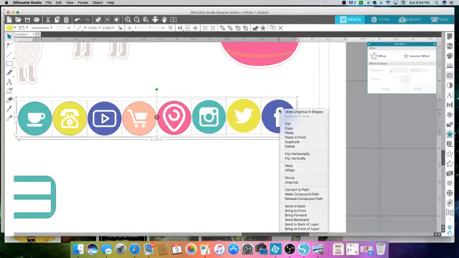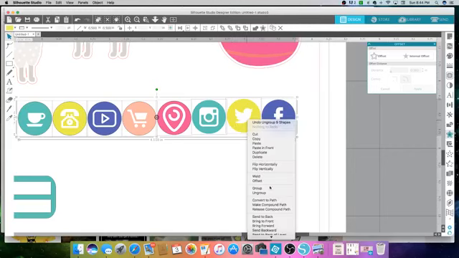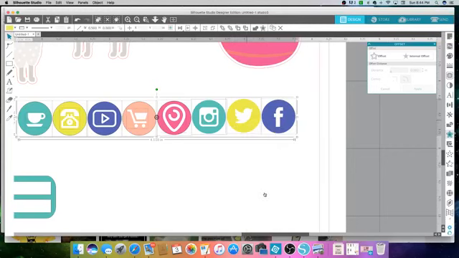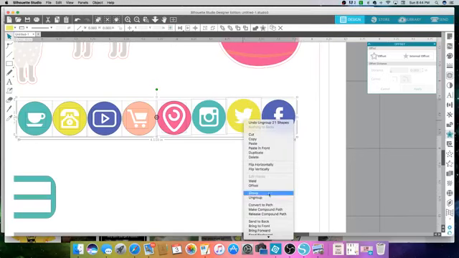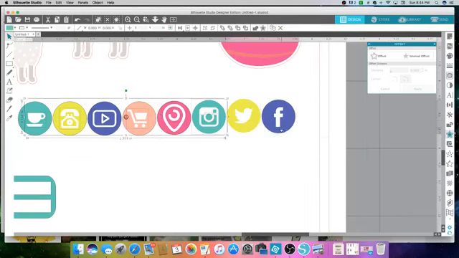Ungroup. So every once in a while you'll have an image that has issues like these do, and you have to tweak it a little bit. So I'm going to ungroup it all the way down till I can't ungroup anymore. See how that one's kind of moving around now? So these ones have grouped all the way.